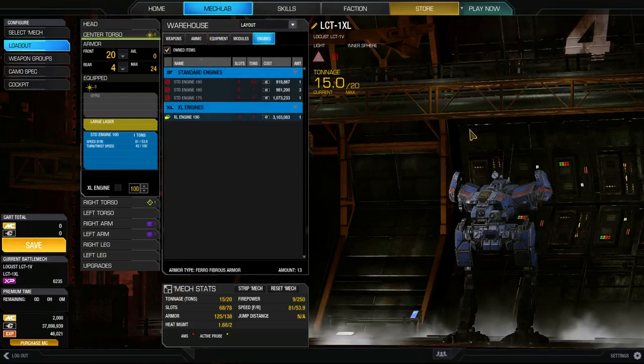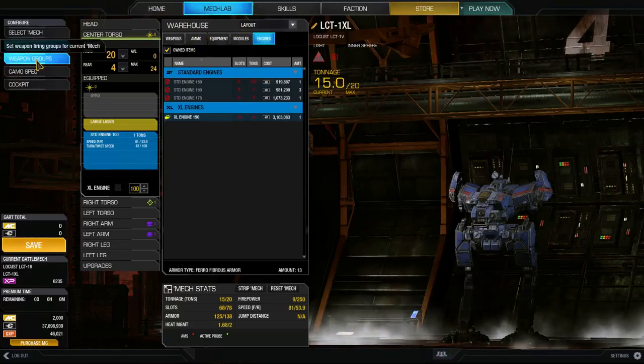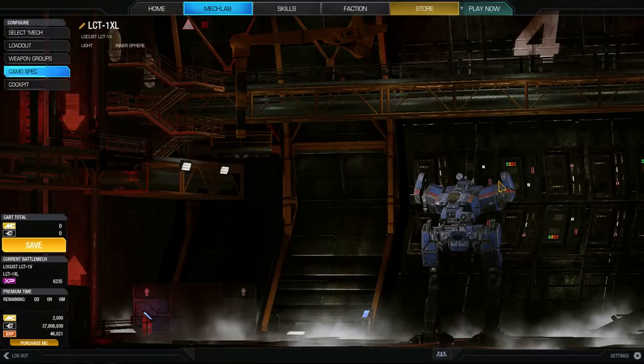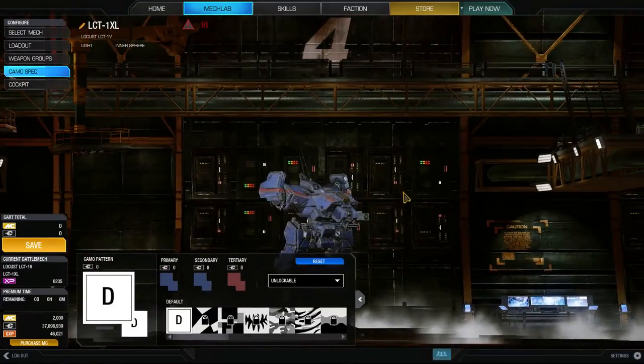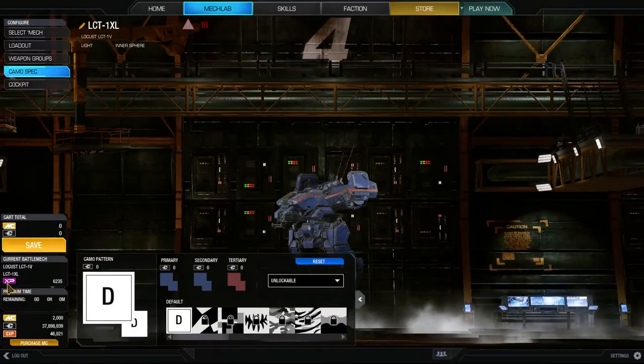Now let's check some of the Clan mechs. Once again, the weapon groups, camo specs, most of that stuff has remained the same. The view is slightly different. They have a new XP indicator.